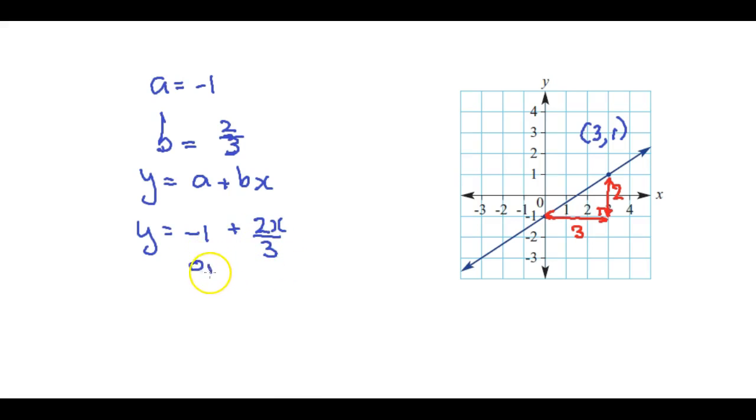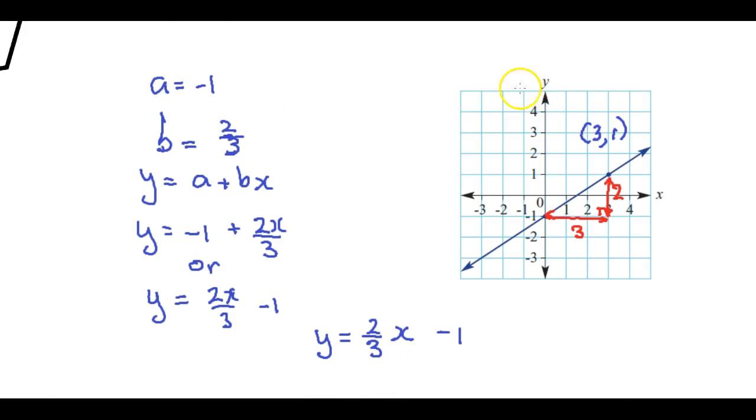Now you can write this same thing in several different ways. y equals 2x on 3 minus 1 is the same. You just swap the position of those two. And some people write their fraction like this in front of the x term. It is okay, it's the same thing. I prefer to write it like this, but if you write this, it's still correct.